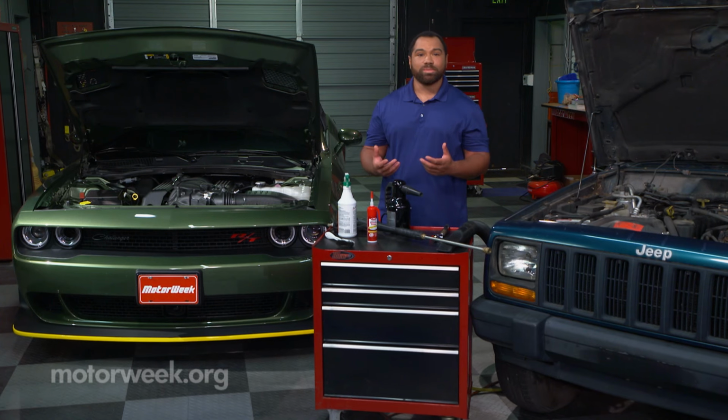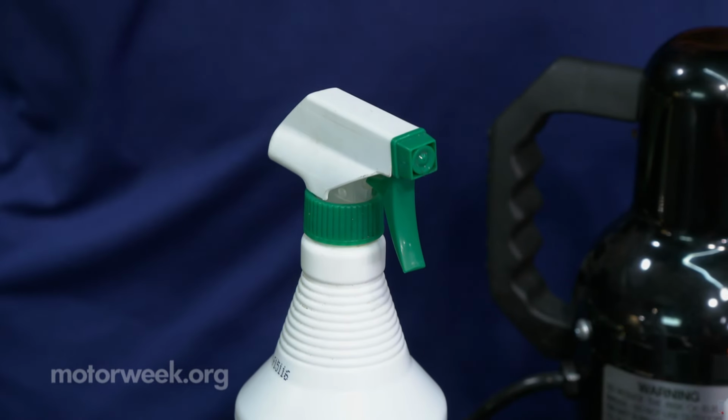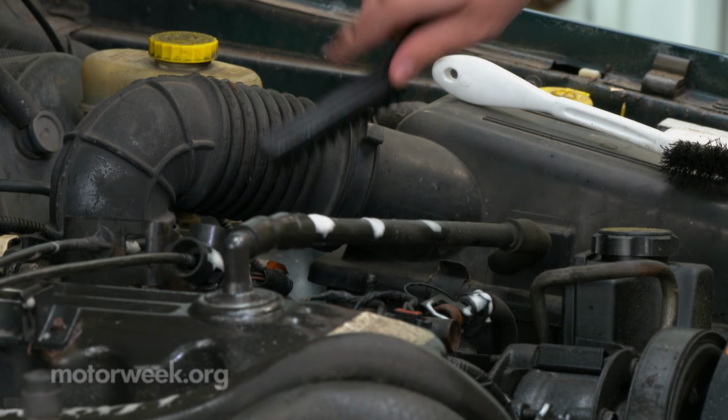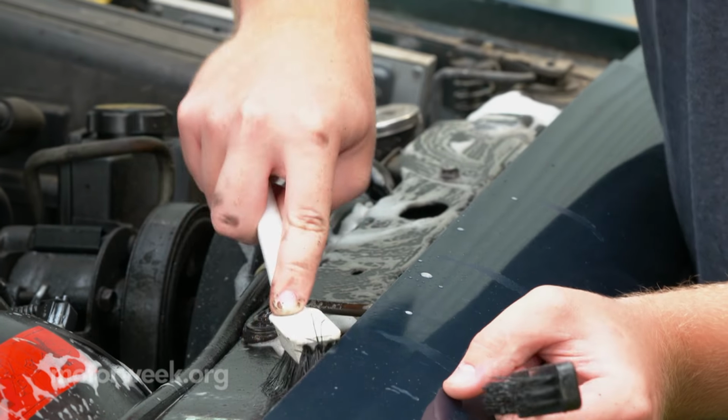from cleaning your engine. You can use a household multi-surface cleaner on a lot of the plastic parts under the hood, but remember, unless you use a brush and scrub the parts clean, they will look great while they're wet and look as nasty as ever once they dry.